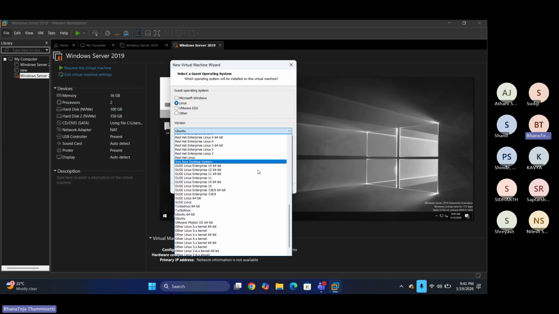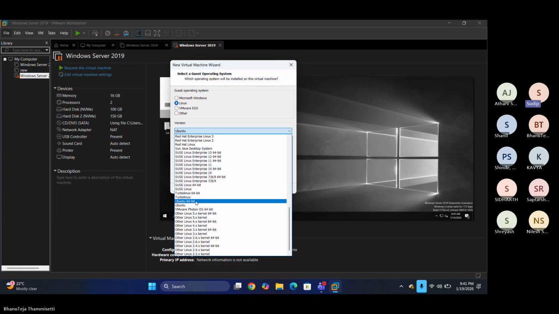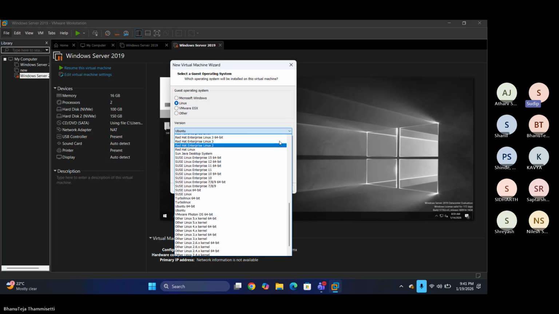Ubuntu is also there, sir, here. Yes. So if you want to practice Zabbix, you can do that through VMware Workstation as well. You don't need anything on the cloud, or if you want to do any other open source tool.